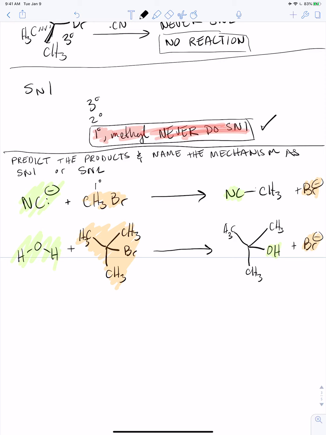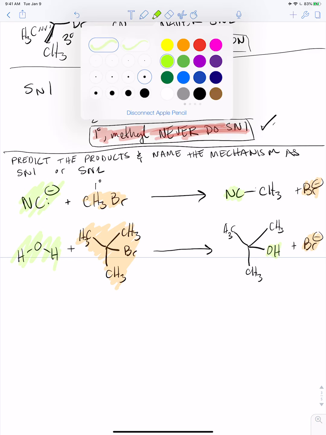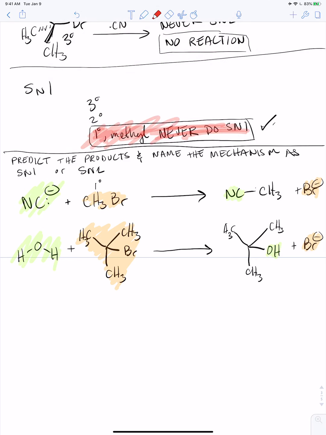Okay? What do we say about SN2? SN2 is favored by primary. And what about SN1, which would be competing with SN2? SN1 never, and you can even still see it on the screen, SN1 never, ever happens on a primary. And that's because a primary carbocation is just too high in energy. So what's our mechanism here? Just by looking at the electrophile, we can say it's SN2.